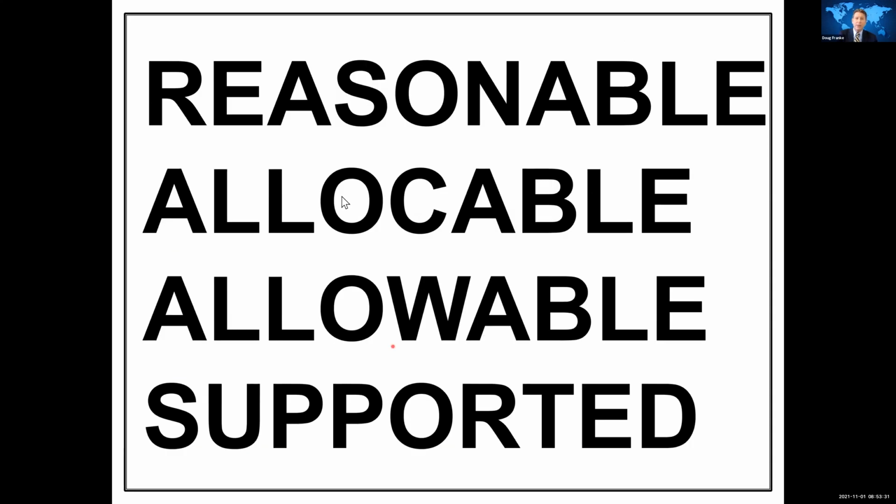Okay, so conceptually, these are the 4 things that we auditors look for. The costs you charge to the US government must be all 4 of these things: reasonable, allocable, allowable, and documented or supported. As an auditor, if you can't prove to me that the costs you're charging USAID are these 4 things, they're going to be questioned, and then you may have to pay them back. Okay, so don't pay them back. Document everything, learn the rules.